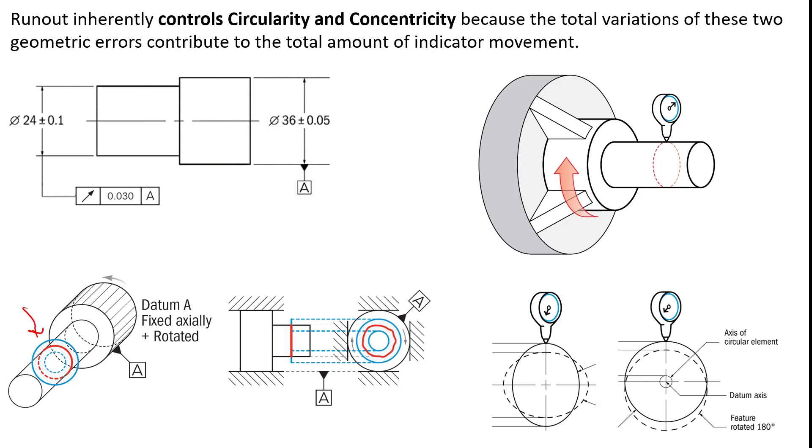The way that we take the measurements on these, instead of all the derived median points, is we simply put an indicator on here. You can see this part is sitting in a chuck. We've got a dial indicator on it. According to the standard, that dial indicator is supposed to be perpendicular to the surface or the axis. We zero out that dial indicator, revolve it around 360 degrees, and we're going to get something like this where we could have an egg shape or lobed surface, so you're getting a positive-negative reading on that dial indicator.